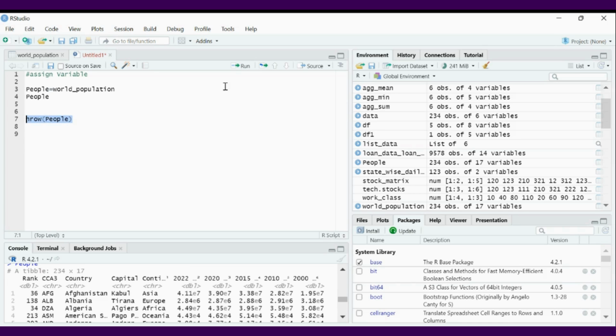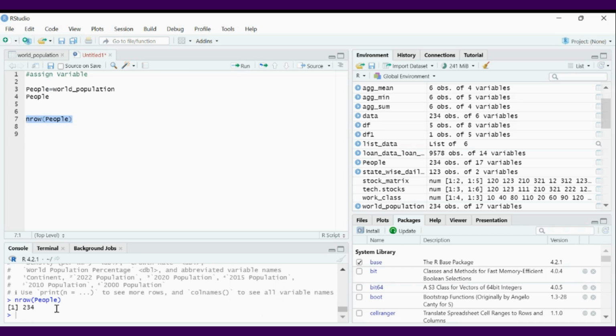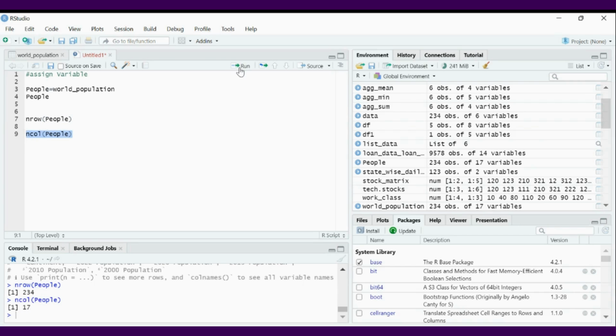Select it and run. Now it is showing the number of rows you have. The same way to find the number of columns, you will write ncol people and select run. You can see the number of columns.